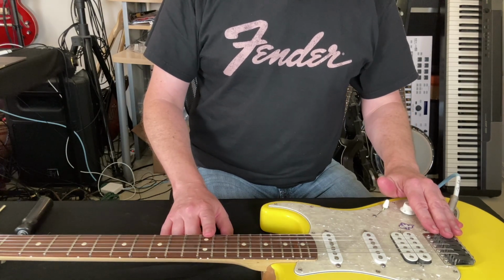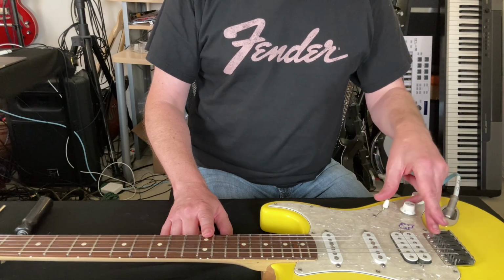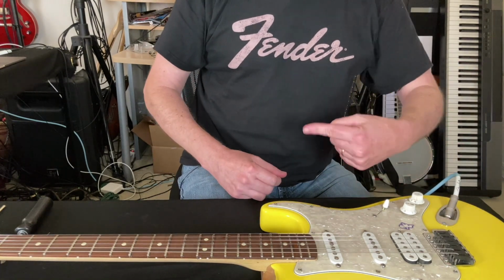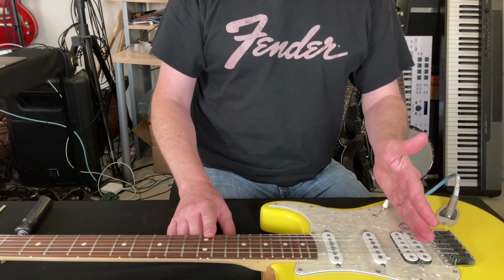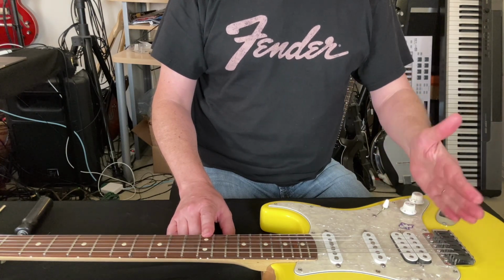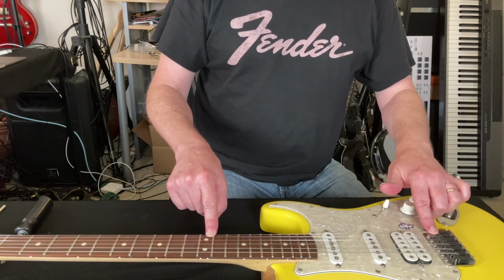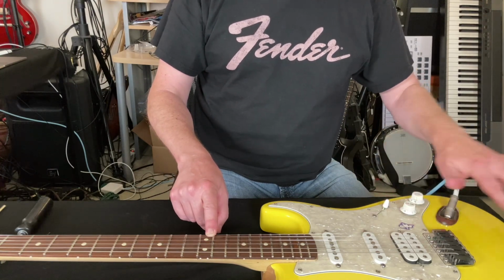So if I want to put this note right here at the 12th fret perfectly in tune, I can adjust the length of this string by taking this saddle and moving it this way or moving it this way. If I move it toward the fret, I'm making the string shorter, which means the pitch is going to be higher. So if this note is flat, this guy's got to go this way. If this note is sharp, it means this distance is too small. If it's sharp, it's higher than I want it to be. So then this has got to go back this way.